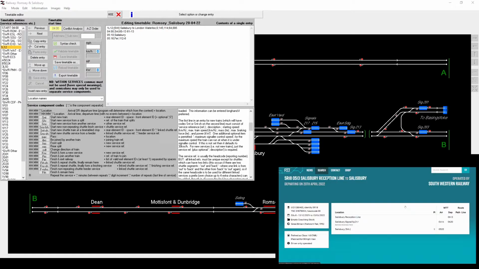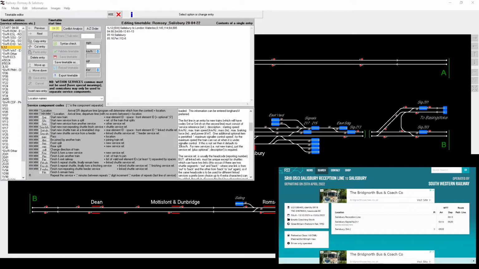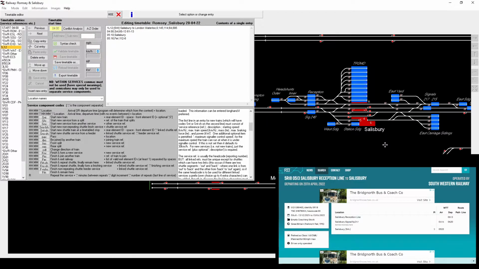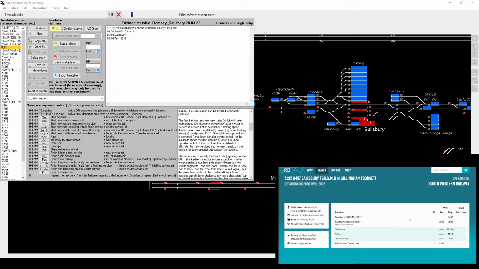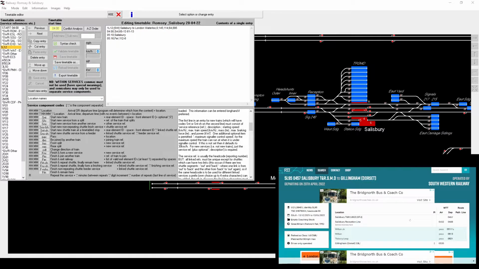5 Romeo 18 coming in from the reception line. Oh, now this is helpful, because this one's going over to a signal 217, which means I can actually use what I have labelled as reception. So, I guess you start on the reception line. Oh, but you don't. You use platform R. I'm going to have to take some creative liberties here. I'm going to do this service first as well. Some creative liberties will have to be taken.